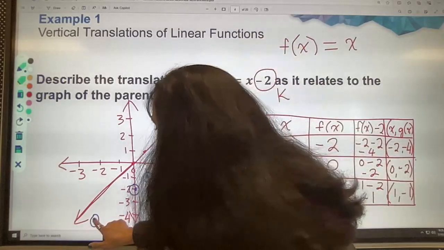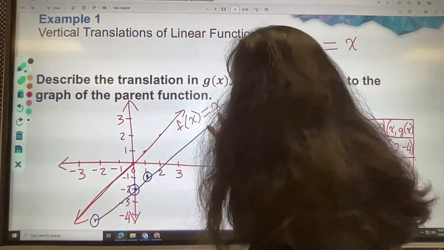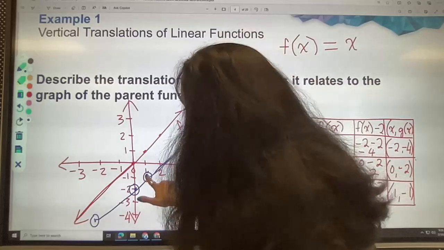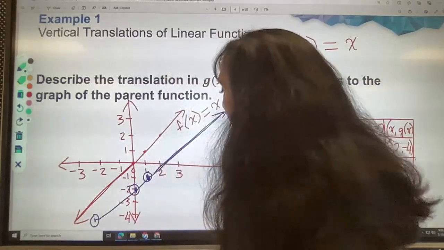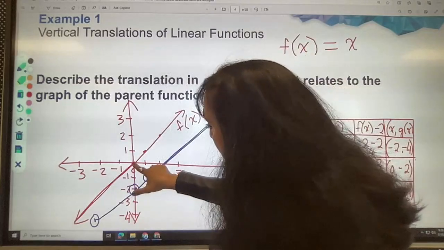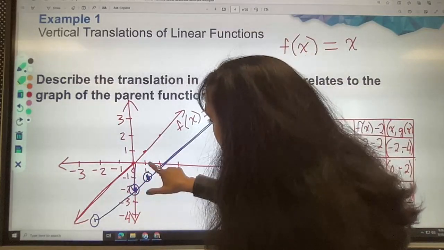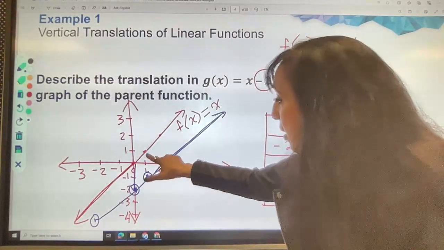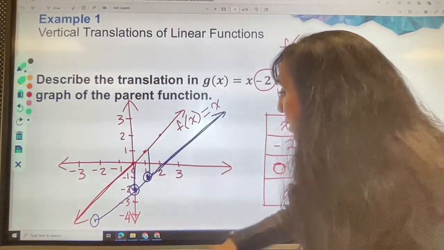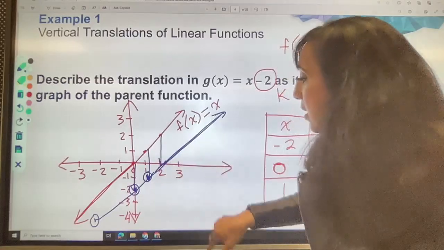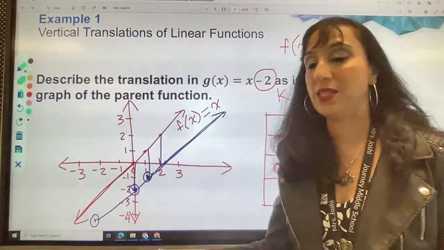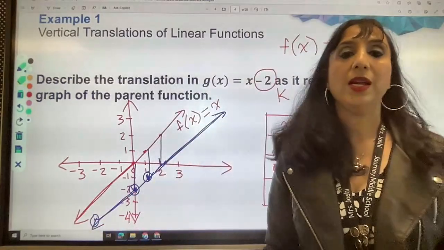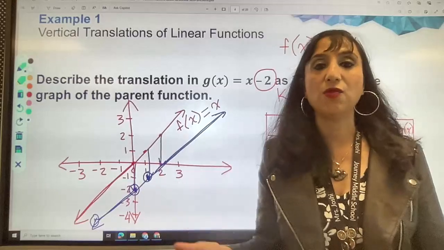So look how this graph is going. If I look at this graph, how many units down has it gone from here? This is 1, 2. This is 2 units. And from here, it is going down again. Look, 2 units. From here, 2 units. So basically, that's what this is. And I haven't drawn it the straightest. I apologize. But as you can see, the graph is going down 2 units.